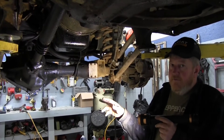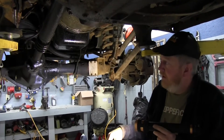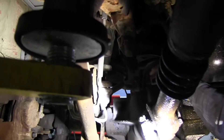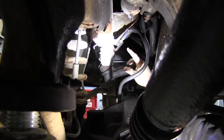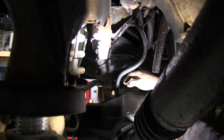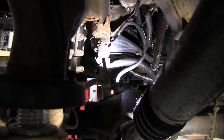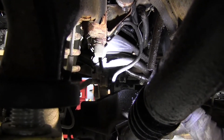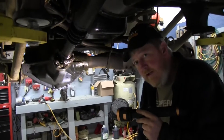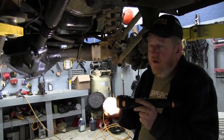The instructions say not to drill the vent hole near the ring gear because it would spit oil. So we drilled it on the opposite side from the ring gear, but we still get gear oil coming out of the vent when we run long distances with the hubs locked in. We're going to try routing the vent hose up much higher to fix that, and if that doesn't work we'll move the vent hole — or we'll call Yukon first. The instructions really should tell you where to drill that hole.